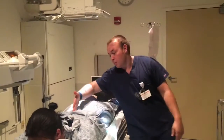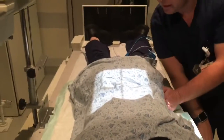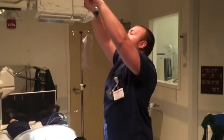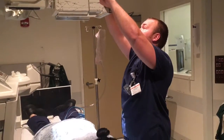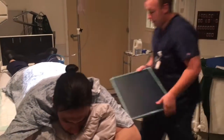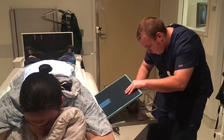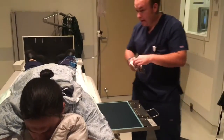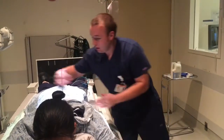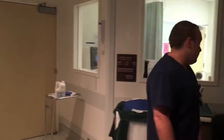Central ray is centered at mid-sagittal plane at the iliac crest. So I'm going to go ahead and palpate for the iliac crest, and make sure we get mid-sagittal. I want to fill the spine, so I want to be at a 14 by 17. There we go. I'm going to get me a plate, lengthwise. On the patient's left side, I'm going to flip the marker upside down so it matches anatomically. Double check, lined up, and we're good. First picture is a Bermann. I'm going to up my kVp from 80 to 85, and we're going to go 65 mAs.